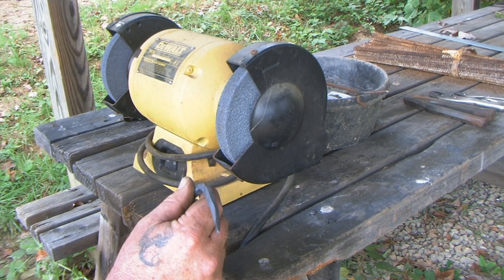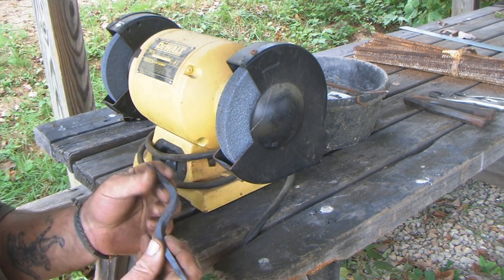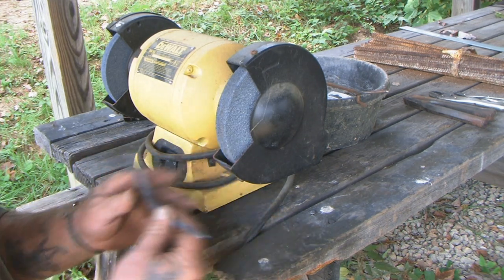We've let this thing cool down in the air, so it's pretty well annealed. Now we need to sharpen it, and we're going to use a grinder for that. We could use a mill file and a vise, just as easy, but to save time, I'm going to use a grinder.